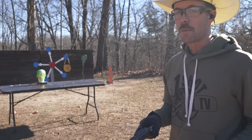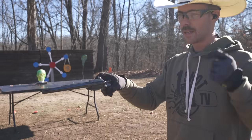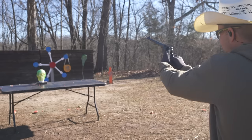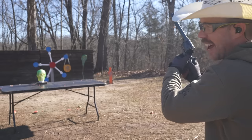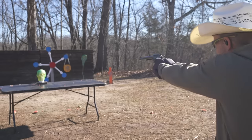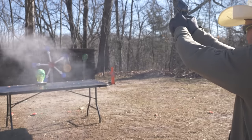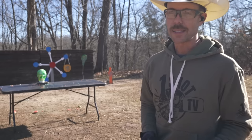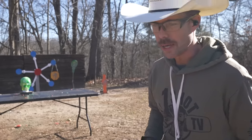Let's do it. Last week we played Russian roulette and it was his lucky day. I think he survived the first three shots. Let's see if this guy has a different fate. It is so scary when you don't know if the round is gonna go off or not. Two. There it is. That was trigger pull number three, so technically if we're playing Russian roulette, he survived, but I changed the rules, so he didn't make it.